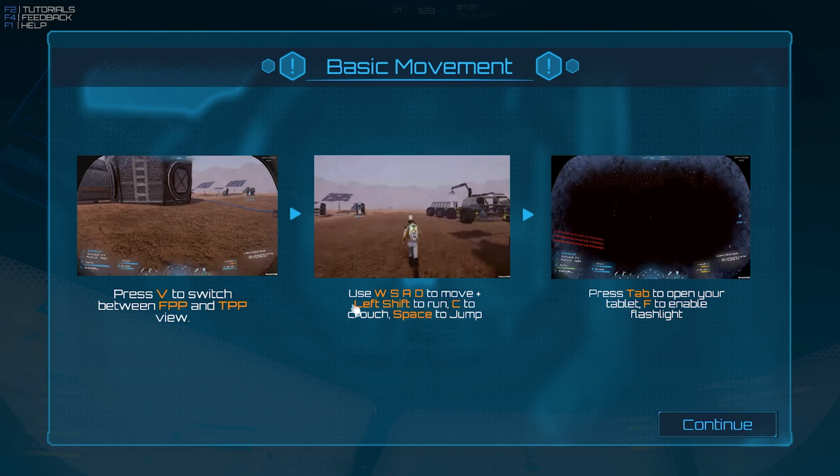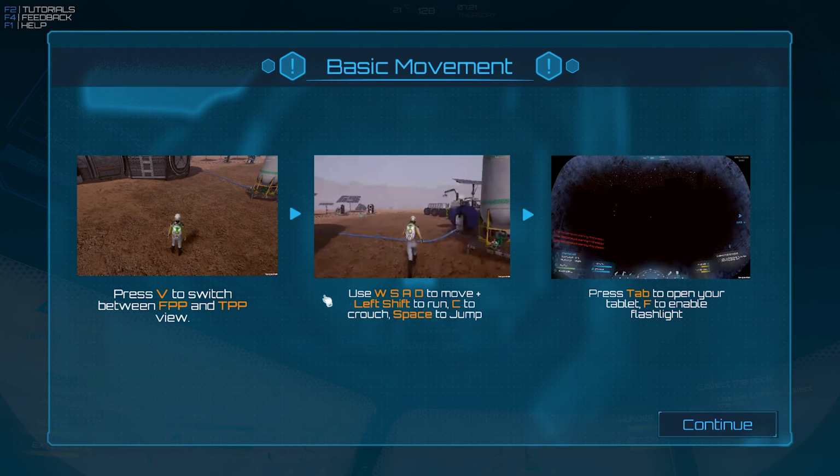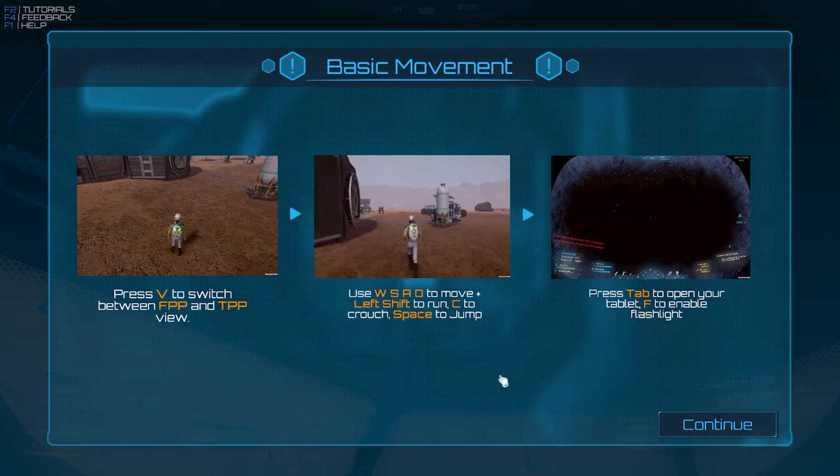Press V to switch between first person and third. Use WSD to move around. Left shift to run. C to crouch. Space to jump. Press tab to open your tablet.